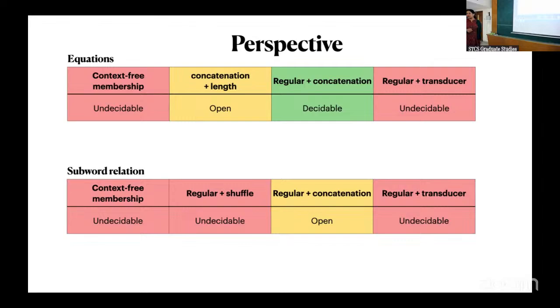At the moment, I have not even thought about regular plus concatenation plus length. That's also open at the moment. Just concatenation plus length in the subword relation also is open. With the length, we have not spent much time. With concatenation alone, we have spent a few years.